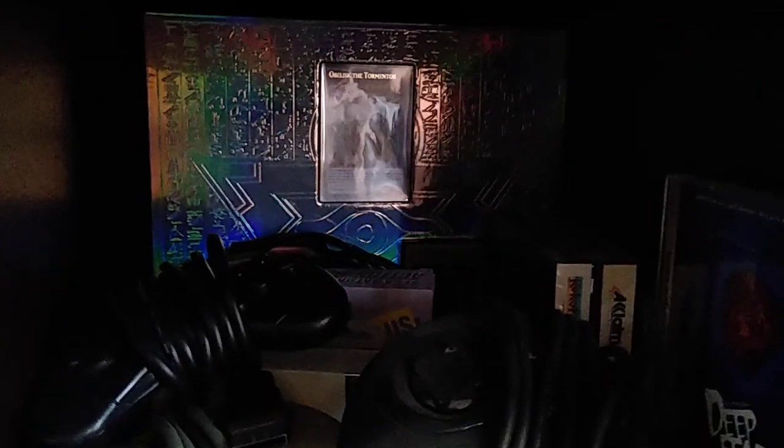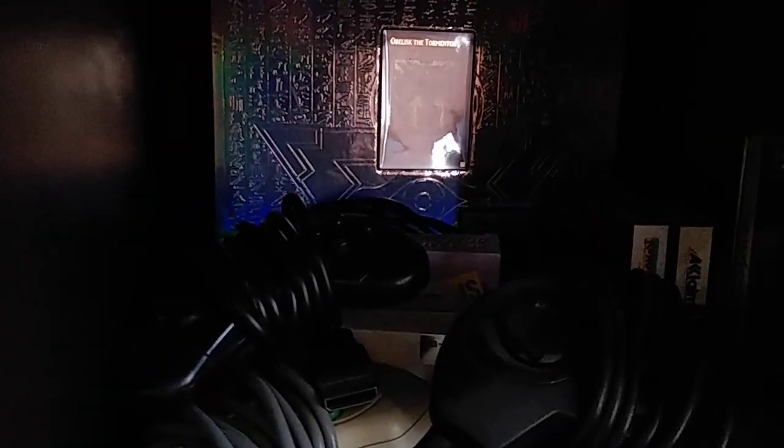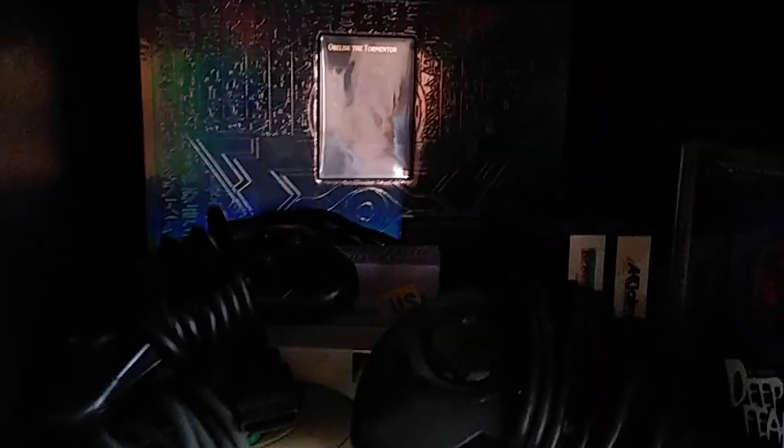Some loose disc games here, all my controllers, some complete games there, and in the back is a Yu-Gi-Oh card binder that has the 3 original first generation Egyptian god cards in it. And no, I do not play or collect Yu-Gi-Oh cards, but I grew up watching the anime and collecting the cards as a kid, and so when I found that at a local yard sale, I had to pick it up. It was pulling at my heartstrings, and so I really just keep it just for displaying. That's about it.